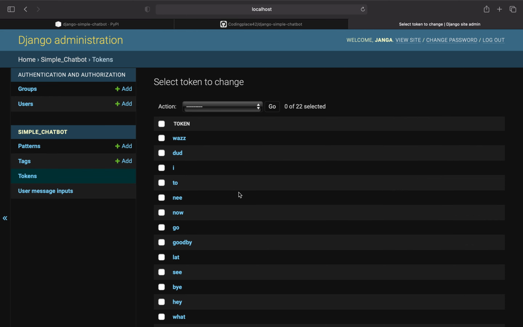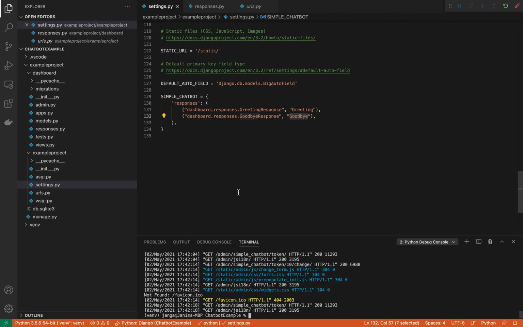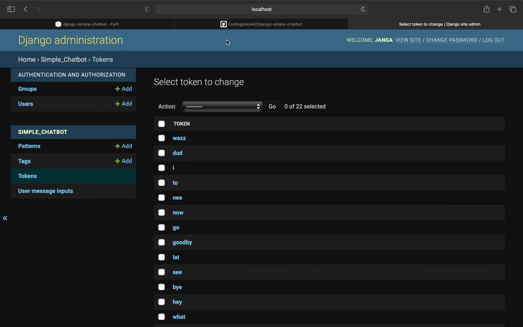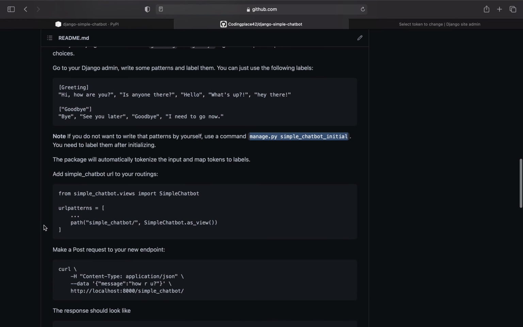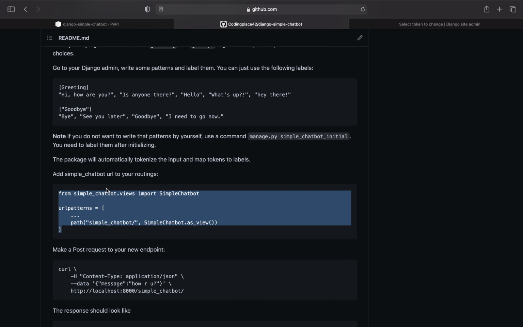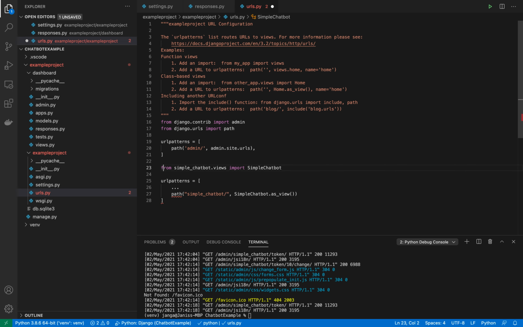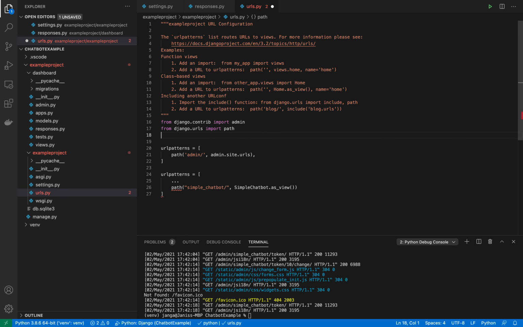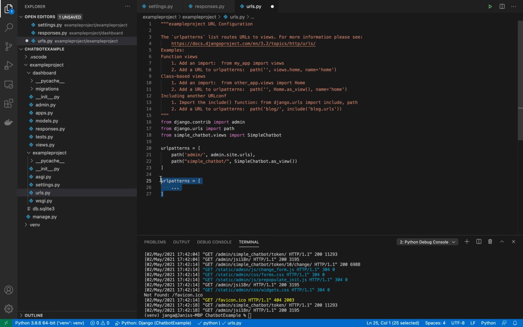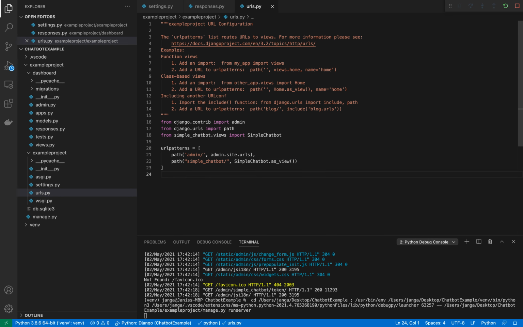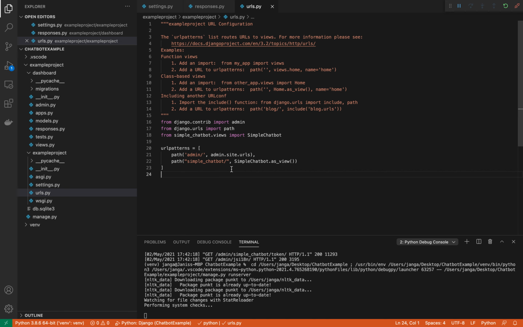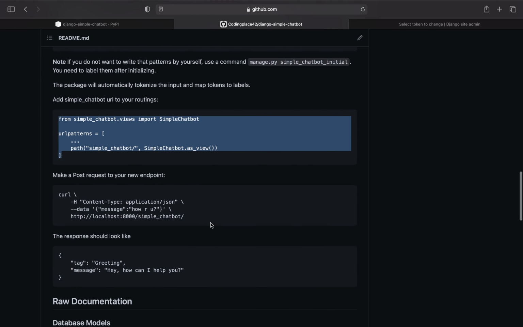Let's see how it works in production. We need to add just one line more. So go back to the quick start. I'm sorry for being distracted, but I hope you can understand everything. And copy that lines here. So let's go to urls.py, paste it here for first, and just put it in the right order. So we are just creating a basic view for first. And save.